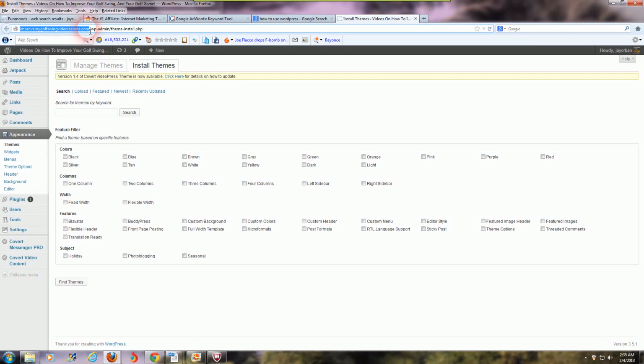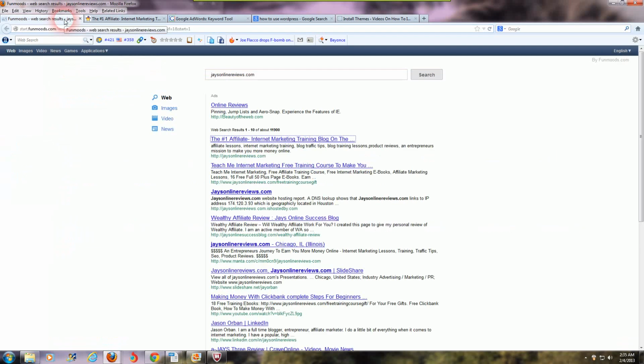.orgs sell pretty good, but those are my two favorites, .org or .com. .bizes are pretty good. They're up there too as a TLD. And then your .infos and all that go down a little bit in value. But when you're picking a domain name, that's going to be your first step of everything. So you're going to head over to GoDaddy. That's who I recommend for domain names, and see if a domain name's available. Let me show you how to do this real quick.